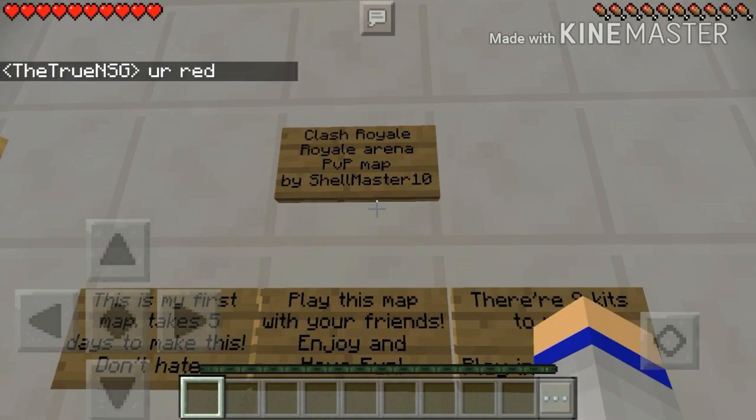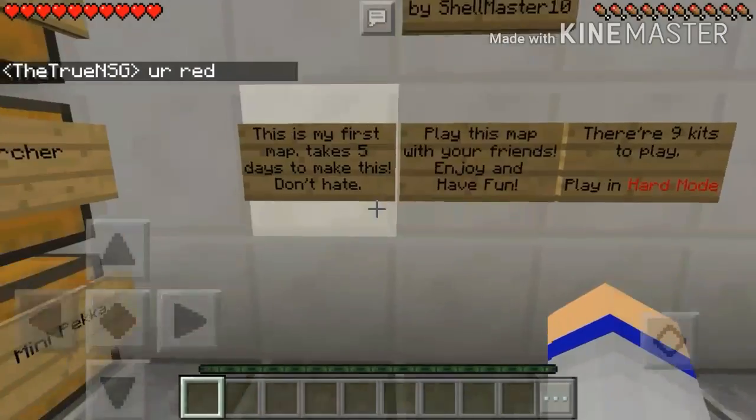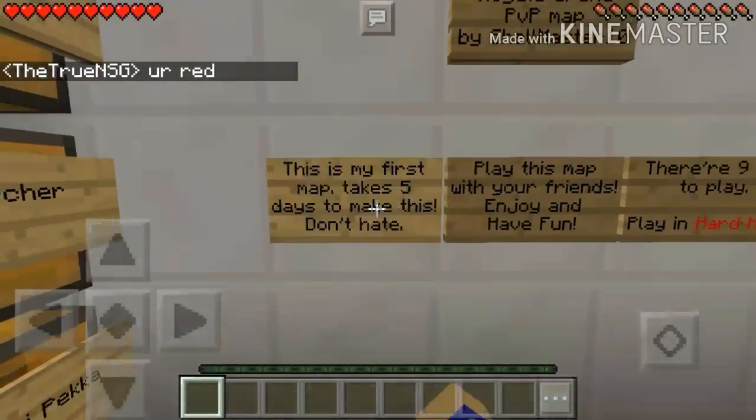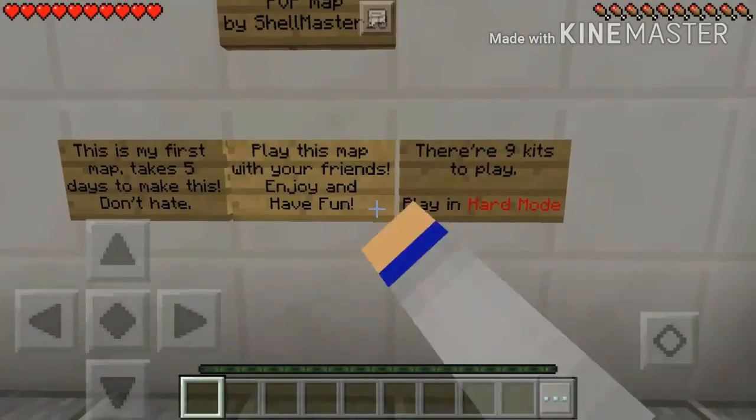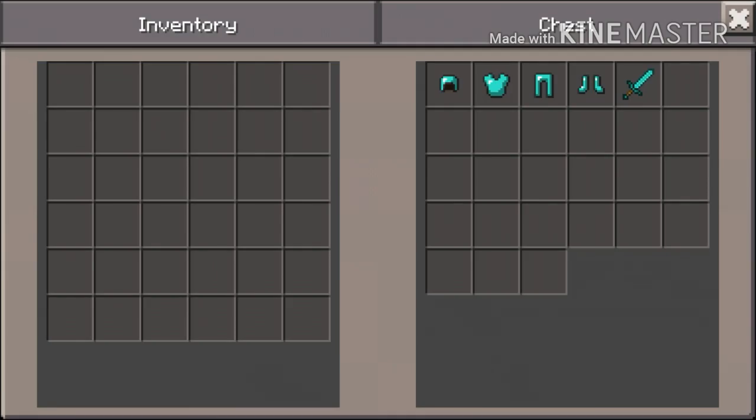So here, this is a Clash Royale PvP arena by the shell dude. This is my first map that the guy made. So yeah, read that if you guys want. Let's get started.